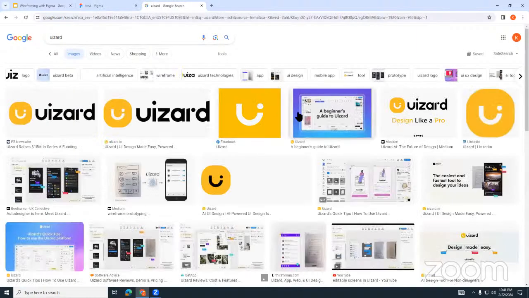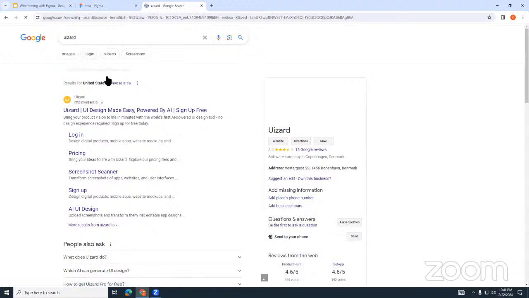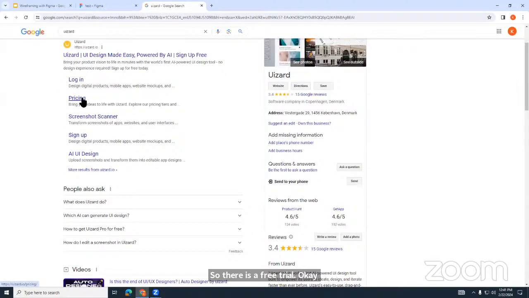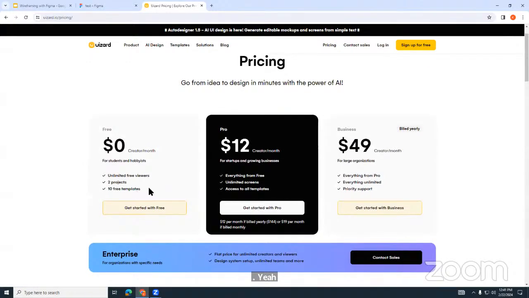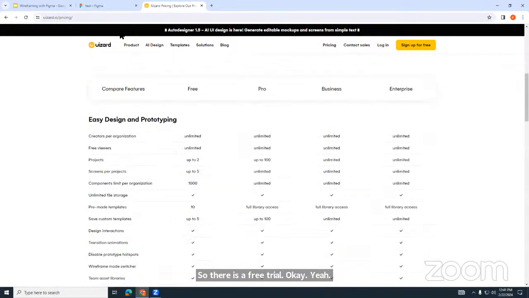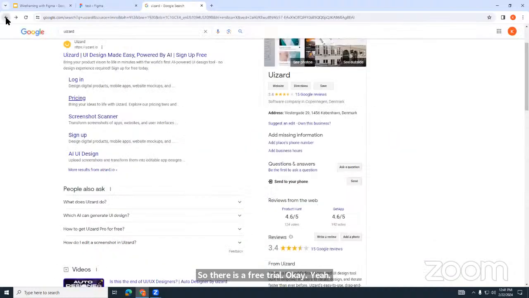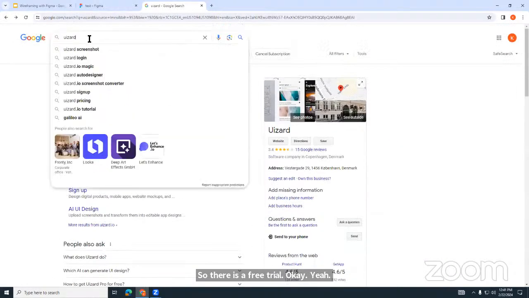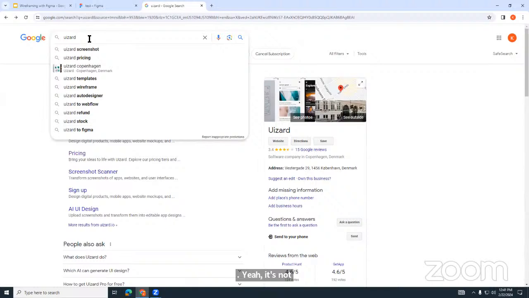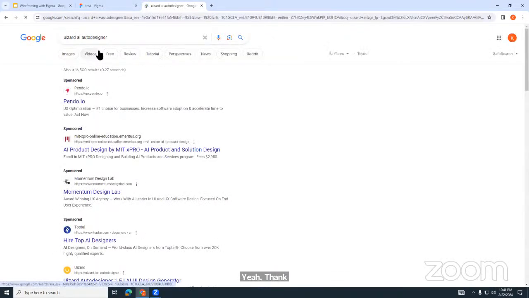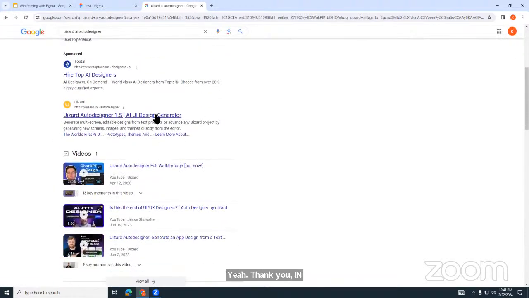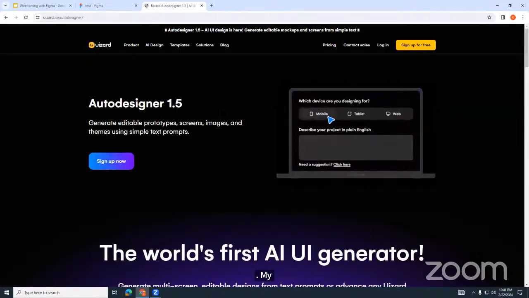Uizard is free. Is this one for you? They have AI image generation, you sign up for free. Oh, yeah, okay. And there's one built into Photoshop, yeah. I've never tried this. Interesting. It's not like DALL-E or anything like that, it's kind of DALL-E. I tried a bunch of different prompts and it all ended up looking kind of the same and not very good quality. My mileage might vary with that.